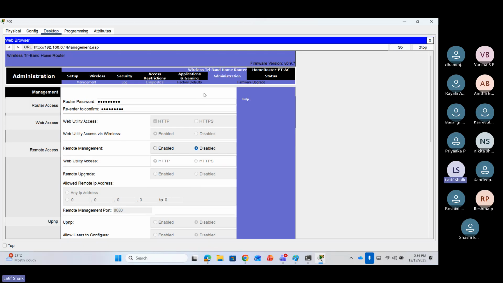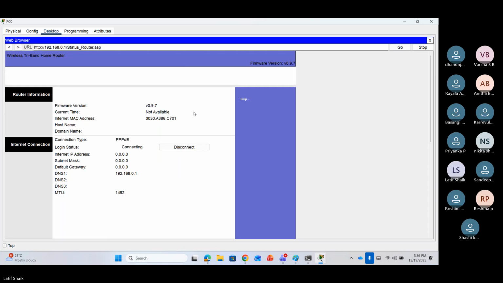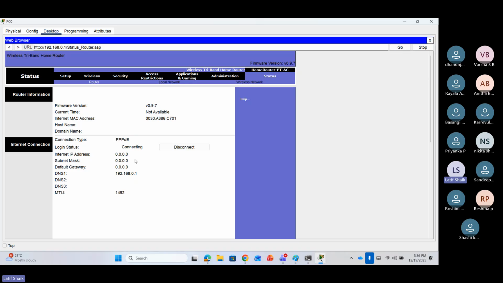The status is also there. What is this status? It will tell whether you are connected to the internet or not. If you are connected to the internet from the ISP, you will get some kind of dynamic IP address. Okay. You got an IP address. You are connected to your ISP. From the ISP, you got an IP address. So it means from your router to the internet there is a connection. So that status you can get.